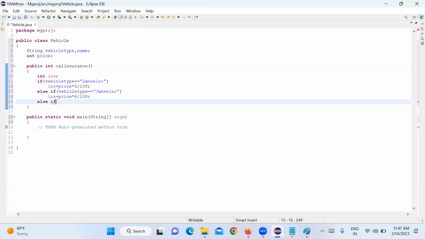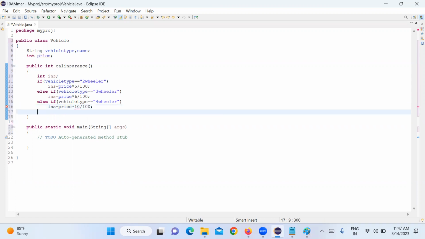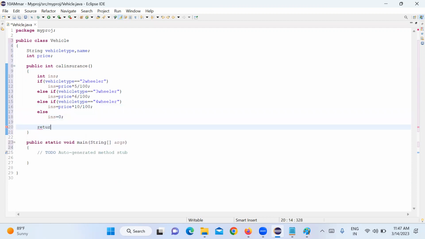Else if vehicleType equal to four-wheeler, insurance equal to 10/100. Else insurance equal to 0. Finally, return insurance.